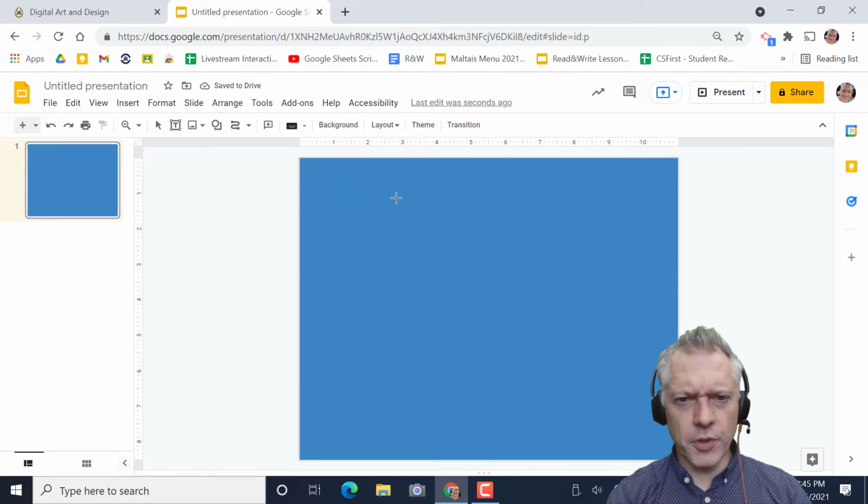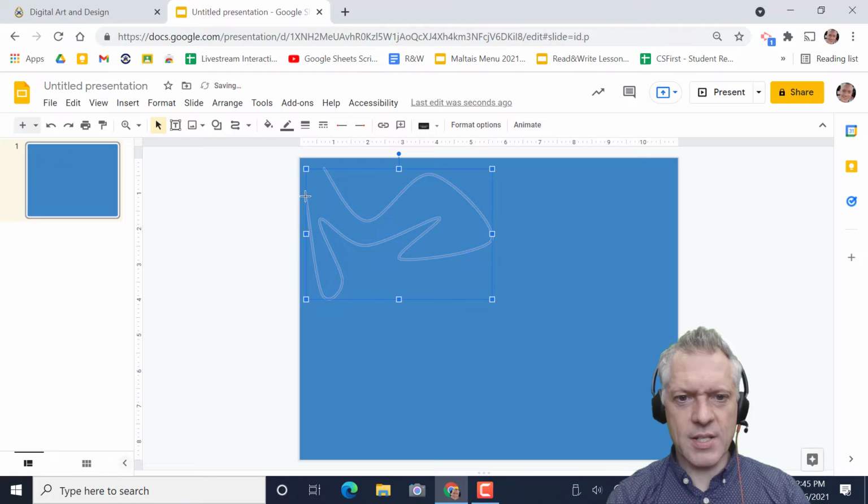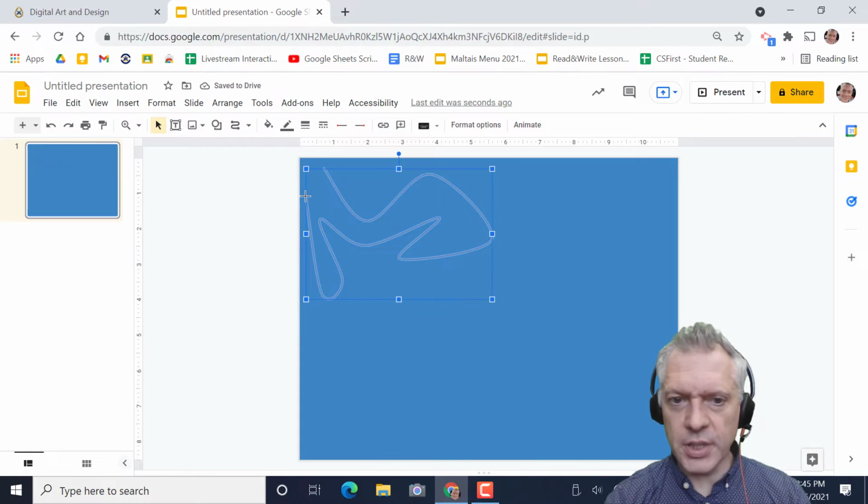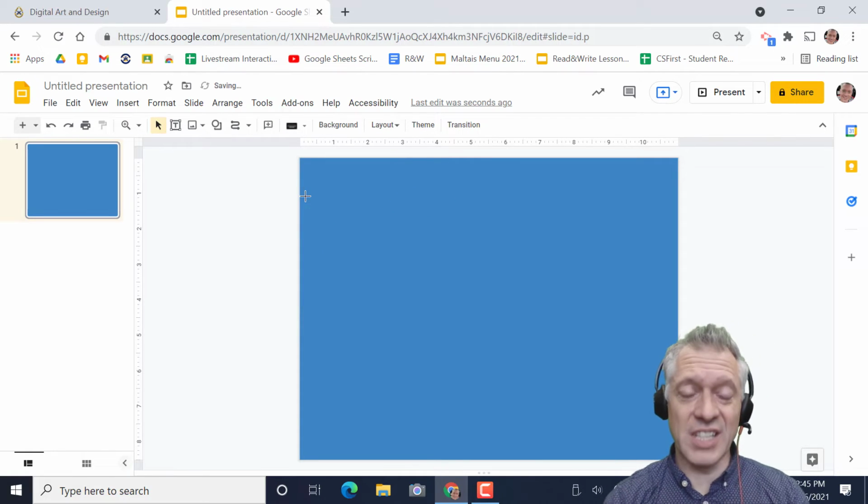You click and move and click and move and click. And every time you click, it gives you an anchor point. Just make sure you click, because if you click twice, you'll end up with a line that is incomplete, and you just have to backspace. You have to delete that. There's no way to continue shapes, unfortunately.